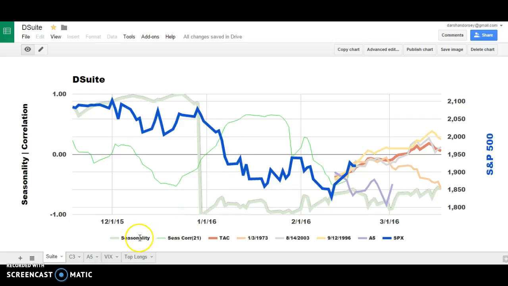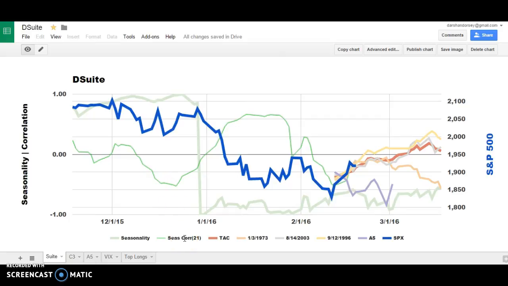In light green here, we have the seasonality, which is going to range from 1 to -1, or 0 to 100%, whichever way is easier for you to envision it. Either way, you see a very strong Santa Claus seasonality typically during December, and then it drops off to be very weak in January, and then proceeds to slowly trend back up.